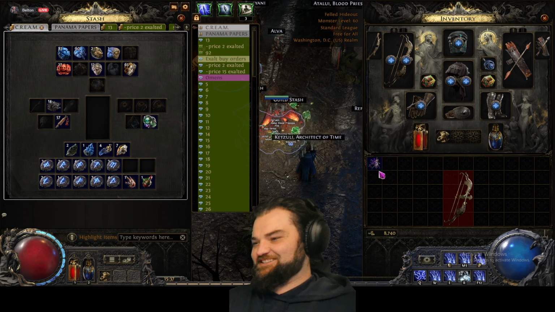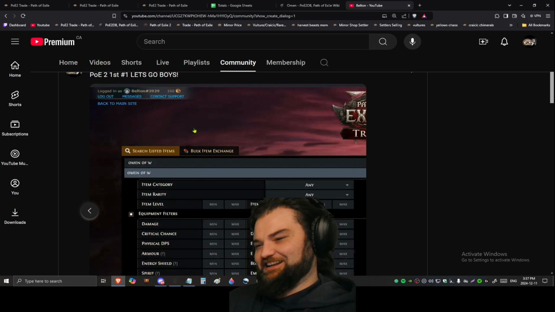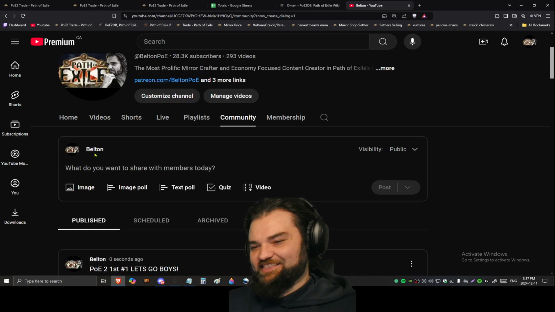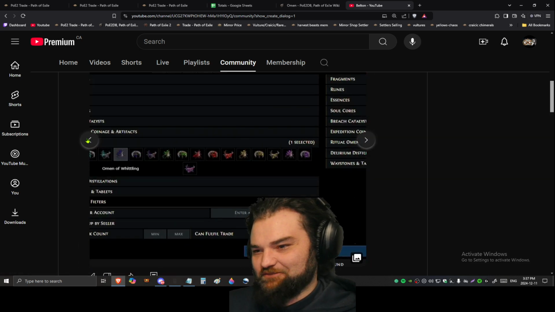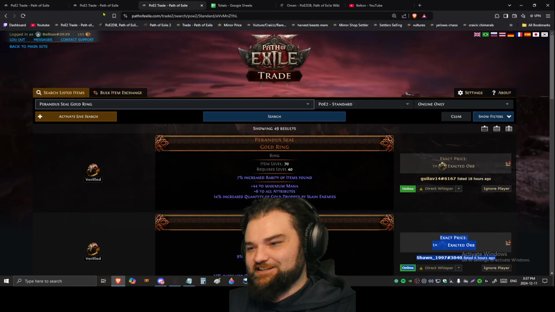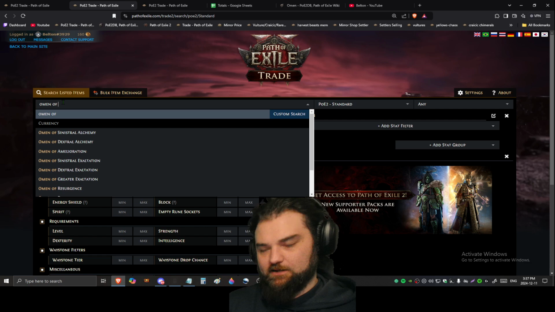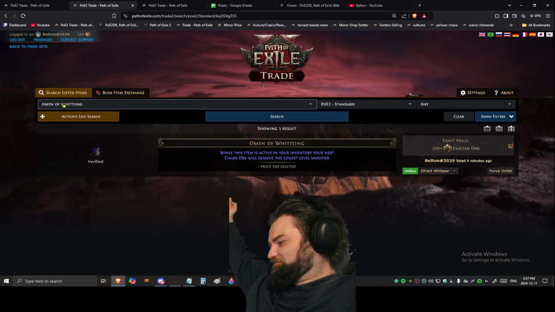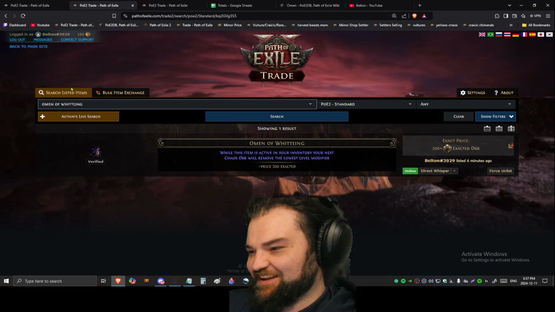It does indeed exist. And obviously it's not like people race for these things, but I like to keep cool little competitions. Well, I think they're cool. Competitions with myself to try and get the first of something. And as far as I know, this is the first one there. I did list it to see if I could get it to index. Let's see if it does. Omen of Whittling. There she blows, boys! Omen of Whittling is officially in play.